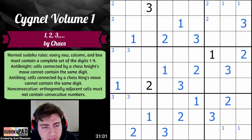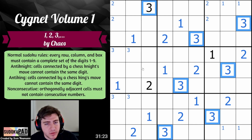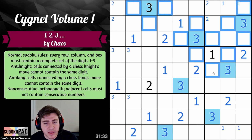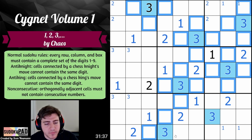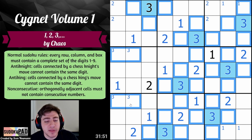All right. What we'll do is, sorry, fixing my mouse here. We will start looking at 4's. So if we just select our 3's right now, we'll color code those. Anything next to these 3's, anywhere around them, cannot be 4's. But also what we remember is that the X-Wing thing, right, a pair, it's not even an X-Wing, it's just a pair. If 4 went here, this would be 3. If 4 went here, this would be 3. Tells us that neither of these can be 4 and neither of these can be 4.